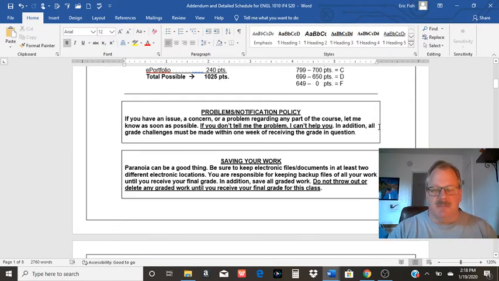Very important, if it's boxed and bolded and underlined, that means it's very, very important. With an internet class, you've got to let me know if there's a problem. I can't see through my computer into your living room or wherever you're doing your work and see that you're not quite understanding something. It's perfectly fair to say, hey, I don't understand. Can you clarify something? And that's the challenge of the internet class, is me trying to make sure I'm explaining things clearly and you making sure you understand things clearly. But if you have a problem or concern, you've got to let me know as soon as possible so I can help you. If I don't know the problem, I can't help you.